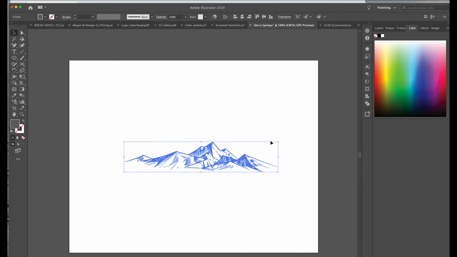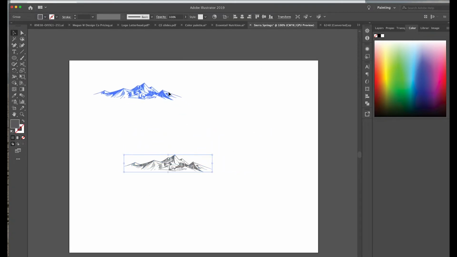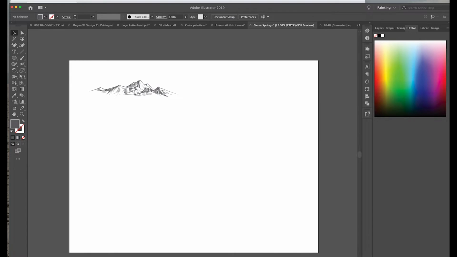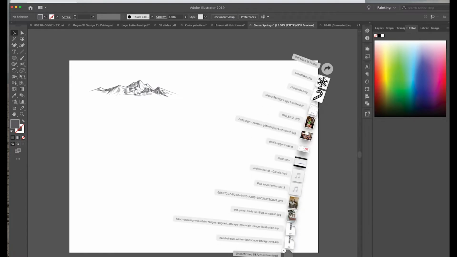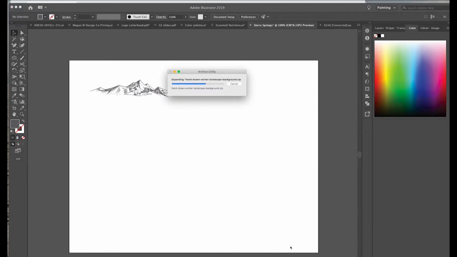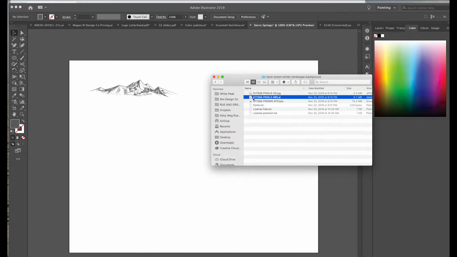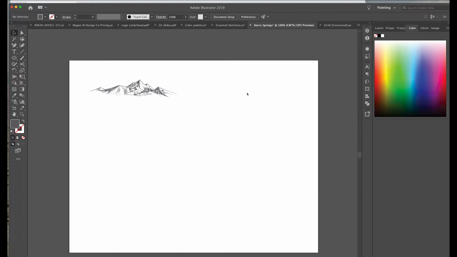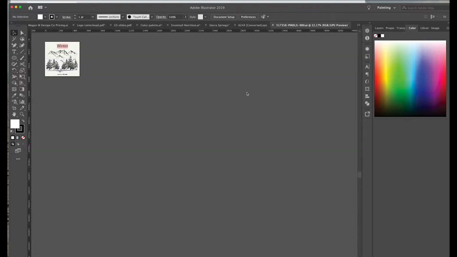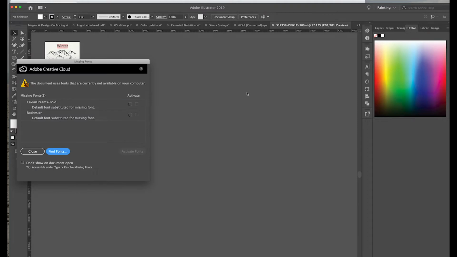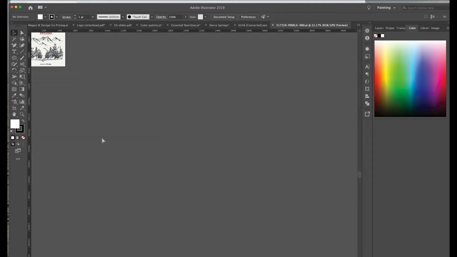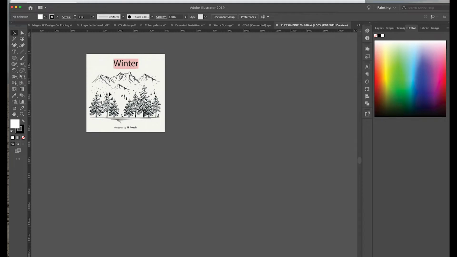And I like to get my graphics first before I play with any fonts, because the fonts are kind of easy once you have an overall idea of what you're going for. Either you go scripted font or sans serif or just serif. There's so many different ways to go about it, but I can already tell from just thinking about this logo it's going to be mainly sans serif.